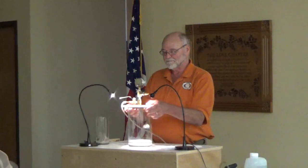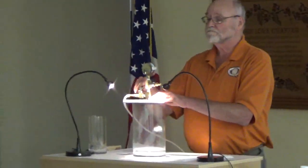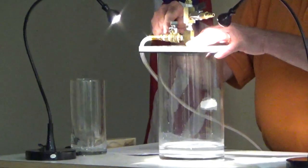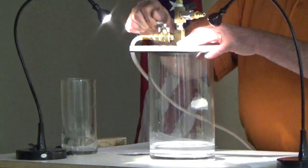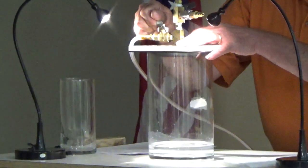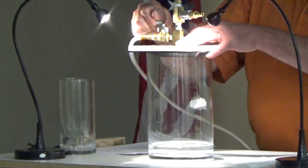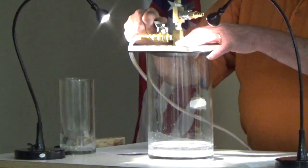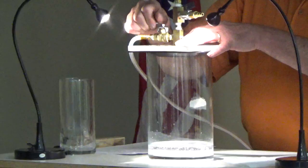But when you get to an elevation, when you get it in a vacuum, guess what? It boils at a whole lot less. I get this water to boil at room temperature. See what happens. That's about 28 inches of mercury, and that water's boiling.